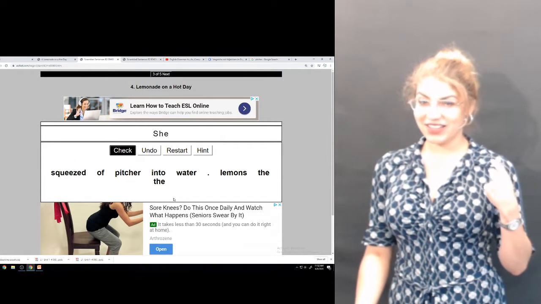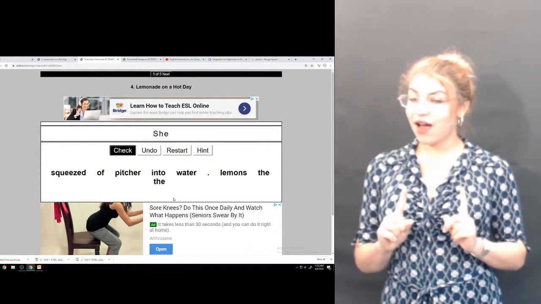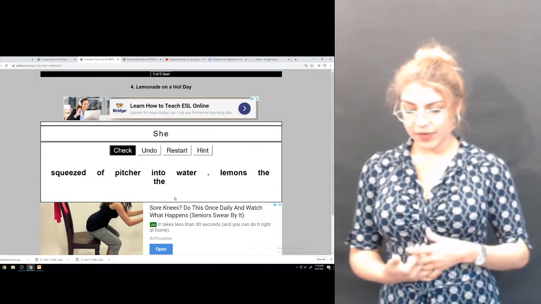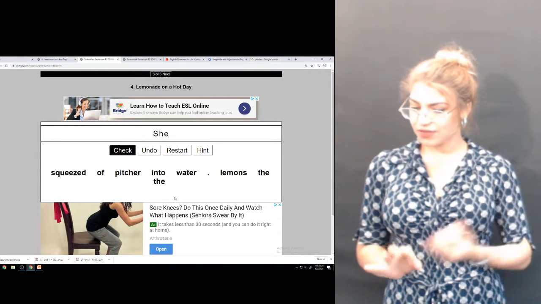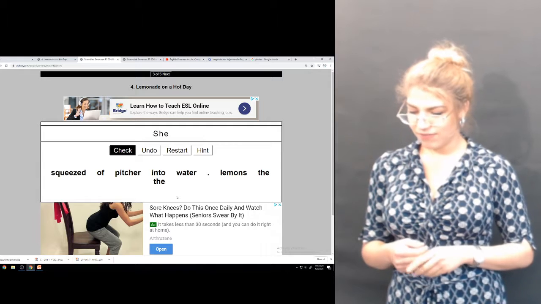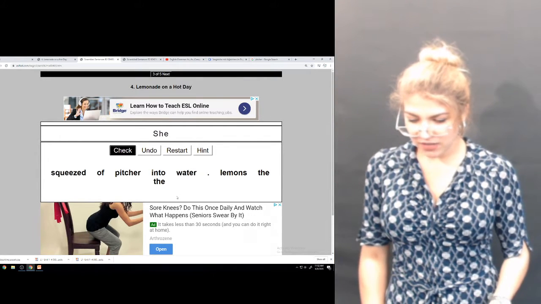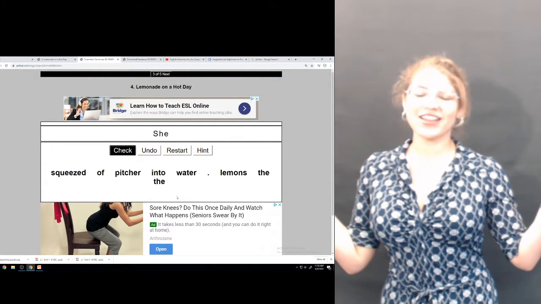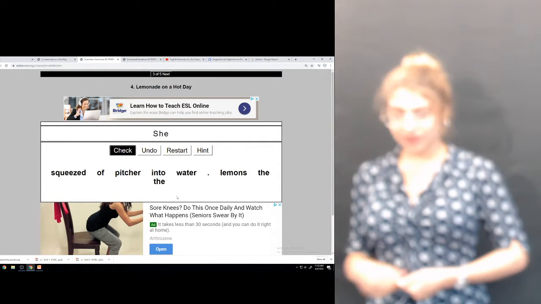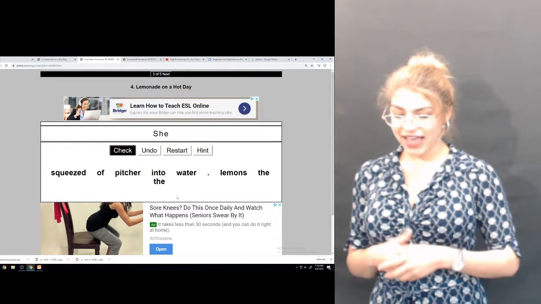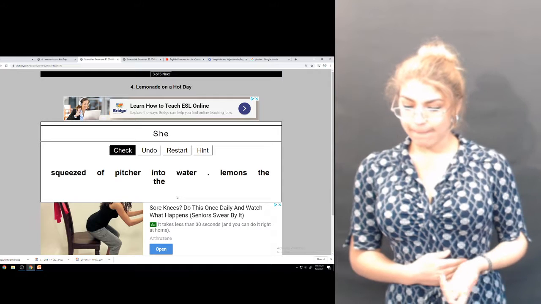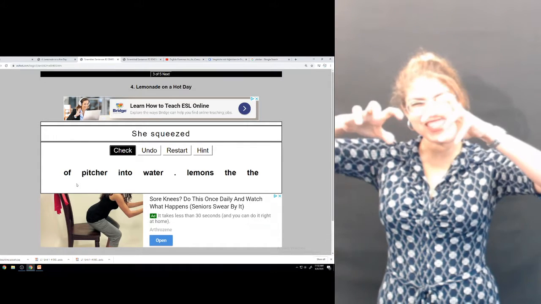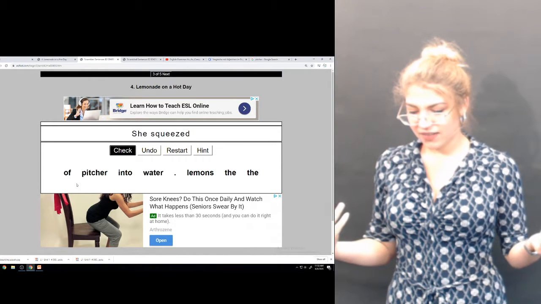So let's go back to our lovely word order. We have squeeze, pitcher, where you pour your water or your lemonade in this case, into, dentro. She already put she up there. So, ¿de quién hablamos? Who are we talking about? The who will go first, and we have she. Now, what is the activity? ¿Qué pasó? She squeezed. Squeeze is a funny word. She squeezed. ¿Qué? The pitcher?